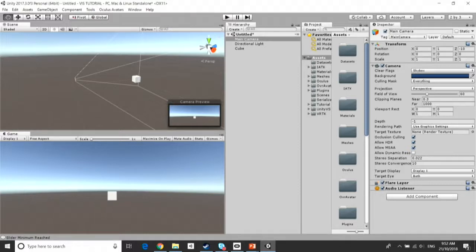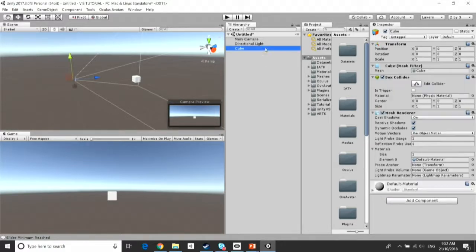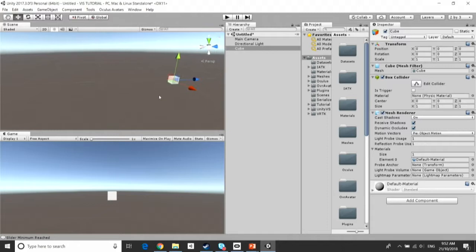So that's quite nice. The second set of tools are all about manipulating objects within the scene. So you have the move tool, and that lets me move game objects along axes in the world.